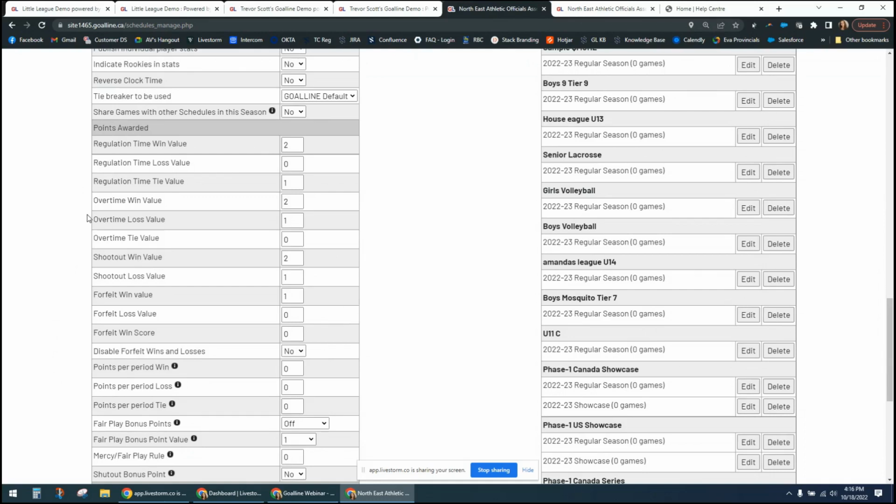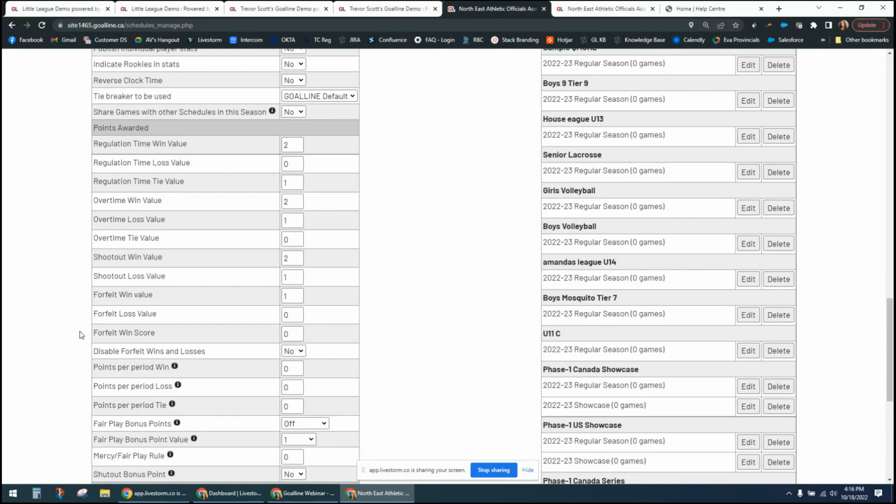And that's why we have 5 points instead of 4 points, because if I don't show that overtime loss column, it's just going to show in the loss column, and losses generally are not associated with any points. So that's just a tip to make sure that if you are using things like forfeits, shootouts, and overtime, that you include those columns as appropriate in your tiebreaker to make sure that there's not going to be any questions about how was this point value calculated and why did that tiebreaker do this and that sort of thing.